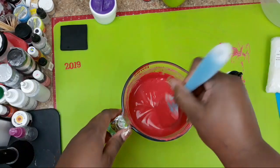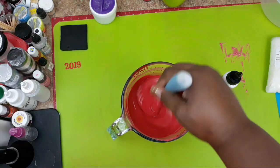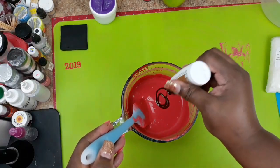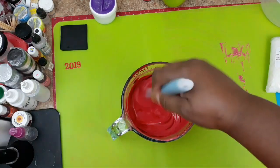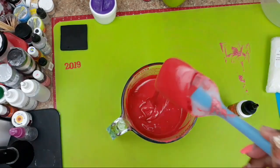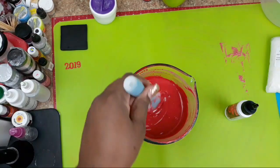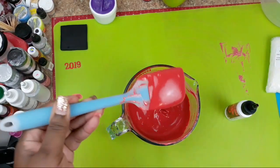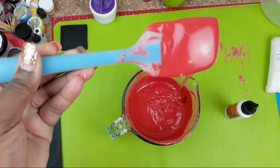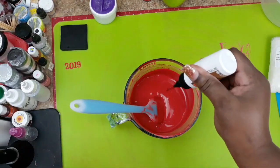But it does thin it out to where it changed the consistency to be able to work with a little better, and it tones up this candy melt and makes it a little darker, okay? And you can pour as much as you want in here. And you see it doesn't change the consistency like some other colors that you would use, okay? The only consistency that is going to change is for the better, and that's just to thin it out. So if I did want to add Paramount Crystals, and I had a good solid red, I wouldn't use the coloring, and you see the difference in how it flows and how vibrant the red is. So if I wanted to still go darker, I would put more in.